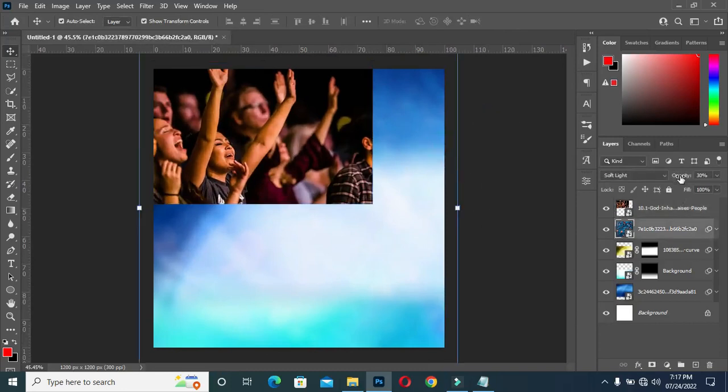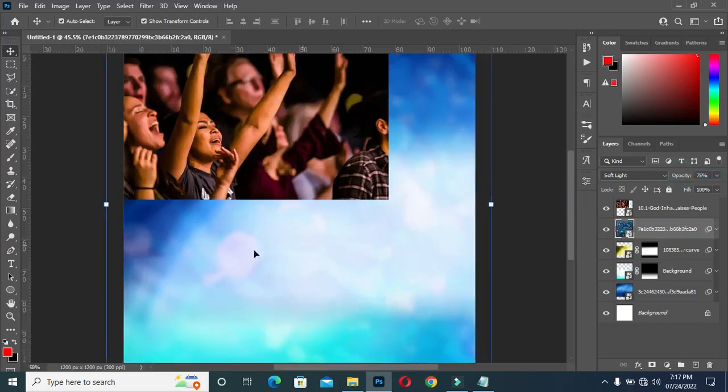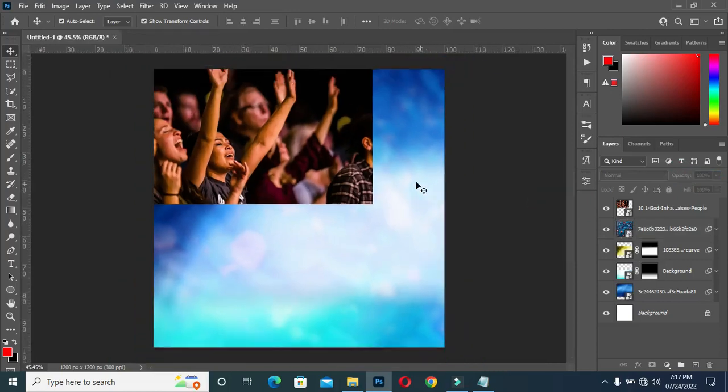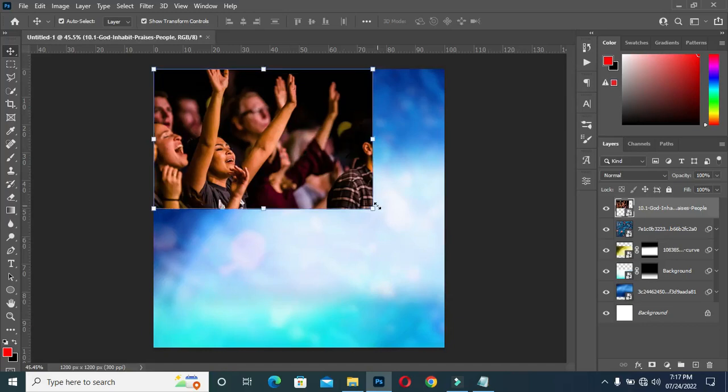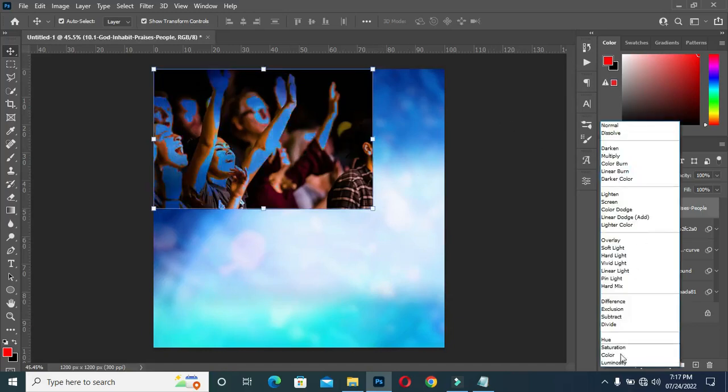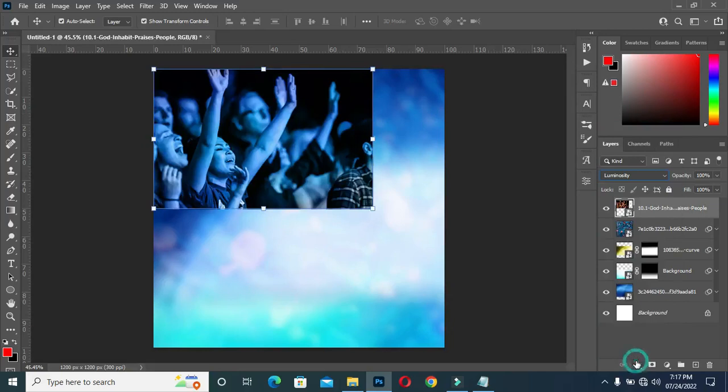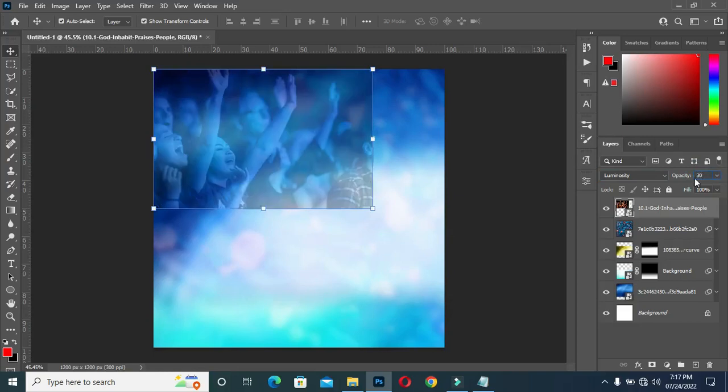Then I will take this opacity back to around 75 because I want this background to show. Then change the blending mode to luminosity. Then reduce the opacity to 30. Alright, now apply your layer mask.